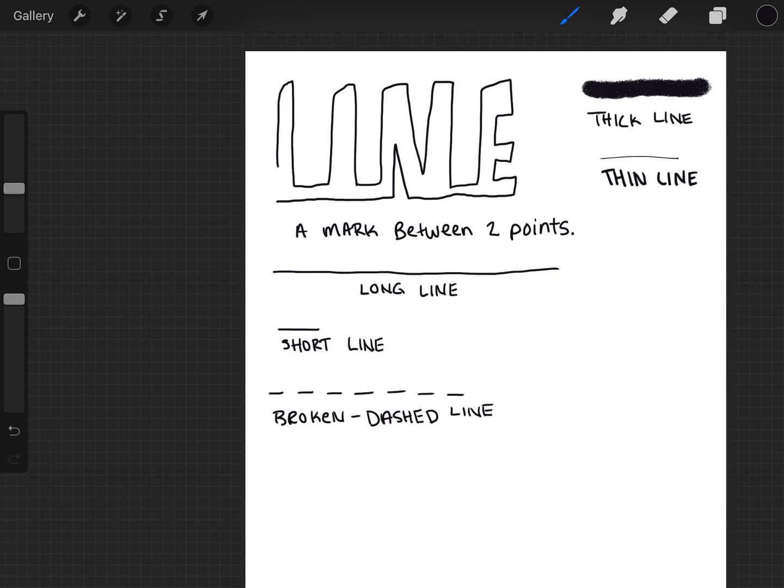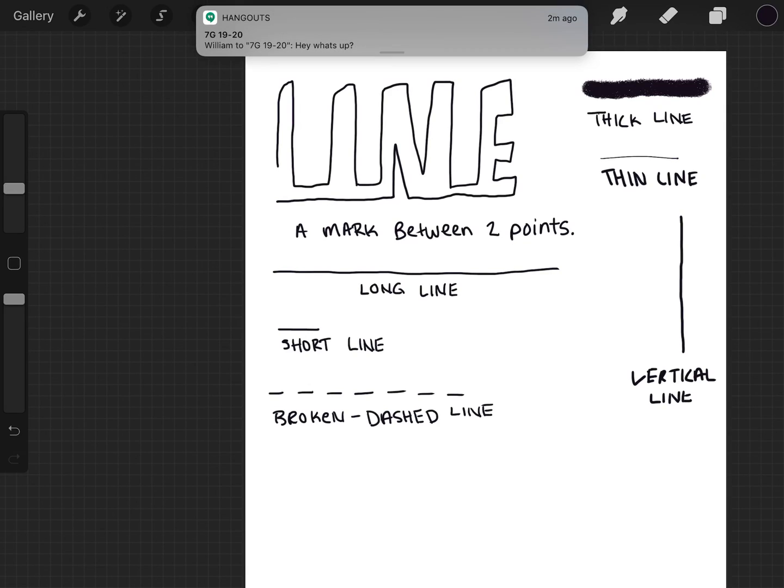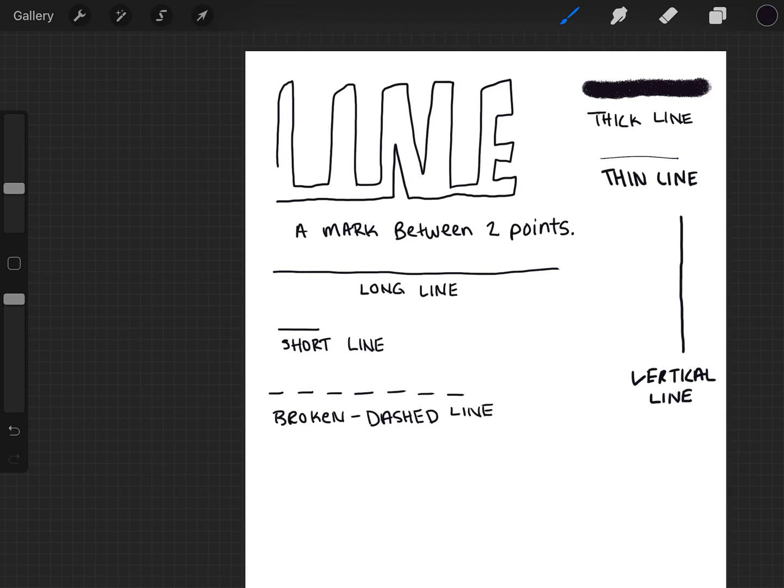I'm going to go vertical with this line, go straight down. That's going to be my vertical line. And opposite of vertical is going to be our horizontal line.